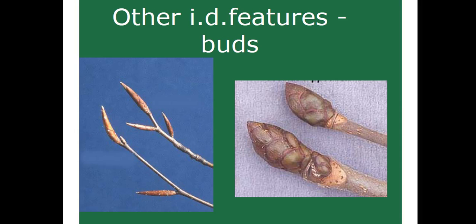So looking closely at some buds here, on the left we have leaf buds of a beech tree. And on a beech, they are often referred to as cigar-shaped leaf buds. On the right, we have the leaf buds of a buckeye. And there we can see that large terminal bud. It doesn't just carry the leaf, but it also has the flower inside of it, which makes it a larger bud.